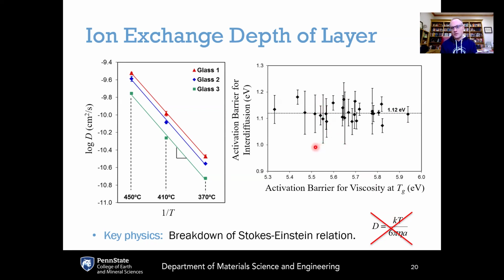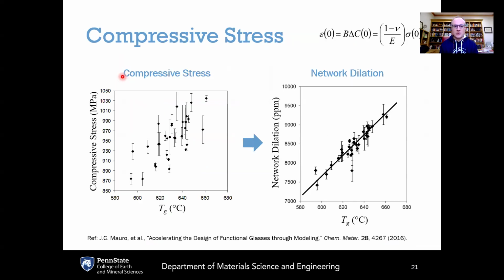So this is giving us some important physical insights. It's also telling us that the key parameter here that we can vary is not the activation barrier. It's always about 1.1 electron volts. But instead, the key parameter is basically how much this line can shift vertically. So it is the intercept here, the D0 parameter, which is governed not by the activation barrier, but by the entropic contribution. So basically, not the activation barrier that the ion exchange process takes place through, but how many pathways there are for the ions to diffuse, to undergo that interdiffusion process.